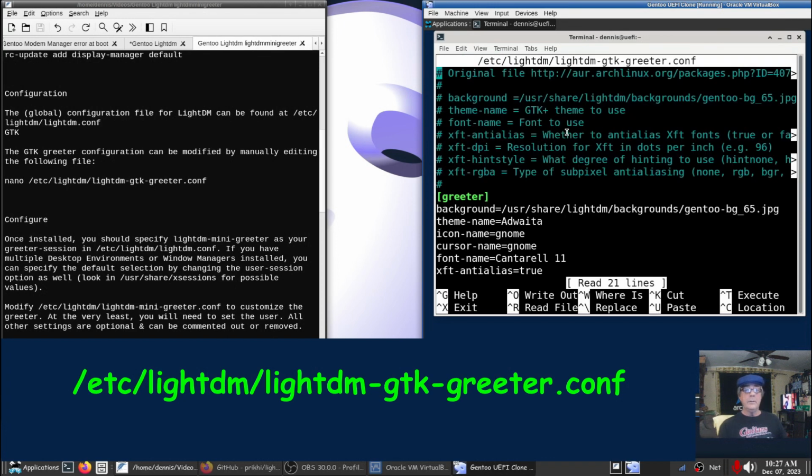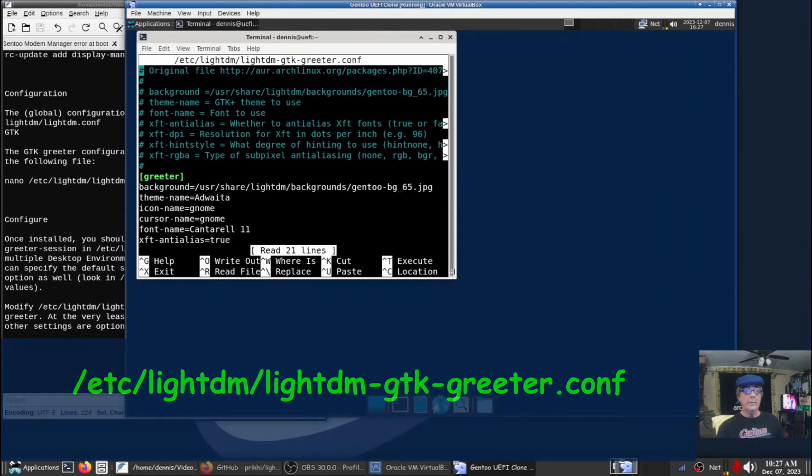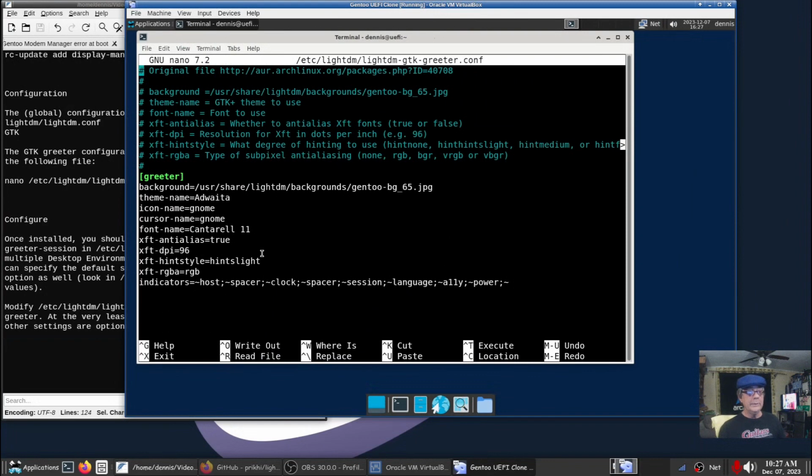That's right. Now, man, that's way big. Zoom out. Bring that over here. We can all see it. Now, see how simple this is? There's only just a few options to change.